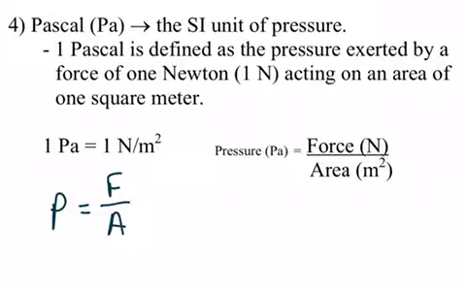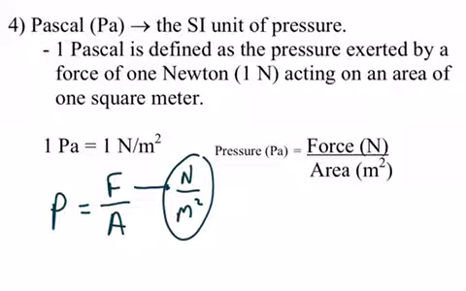So if you look earlier at our formula that pressure is equal to force over area, I don't know if you remember this from physical science, but the unit of force is the Newton, and the SI unit of area is a meter squared. So instead of calling it a Newton per meter squared, it was decided to call a Newton per meter squared the equivalent of a Pascal. So when you think of a Pascal, that actually is a Newton over a meter squared. And this unit is actually the official SI unit for pressure.